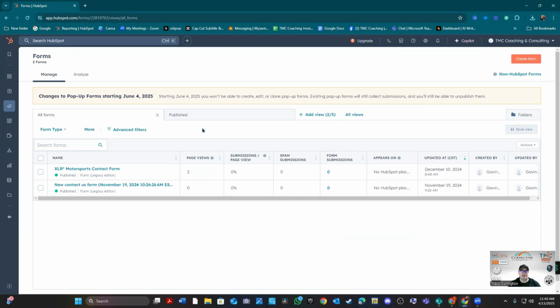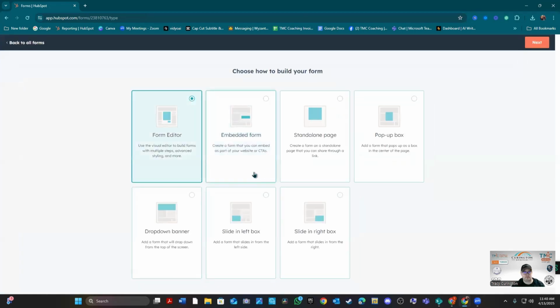this form out. Let's say that you're advertising real estate and you just want to get new contacts to reach out to you. You're advertising on social media and you just want something for them to fill out so you can reach out to them, and you've got their contact information saved to HubSpot. Well, you can put the link on there. You go in here, you create form.